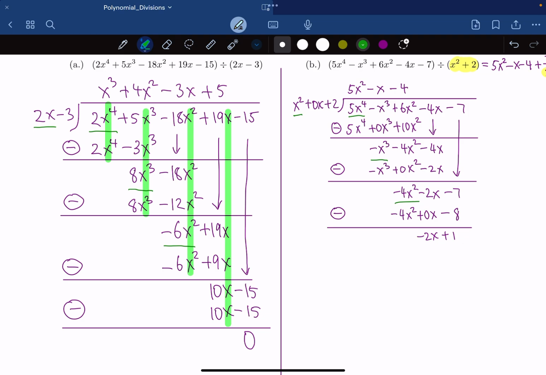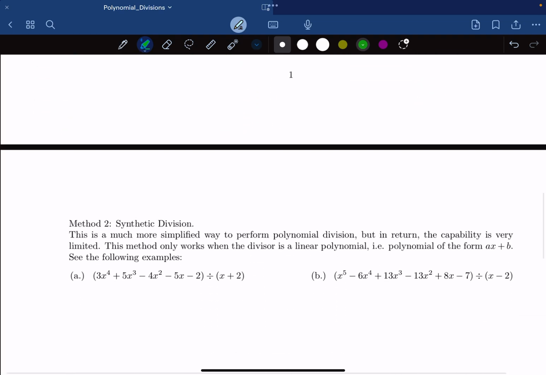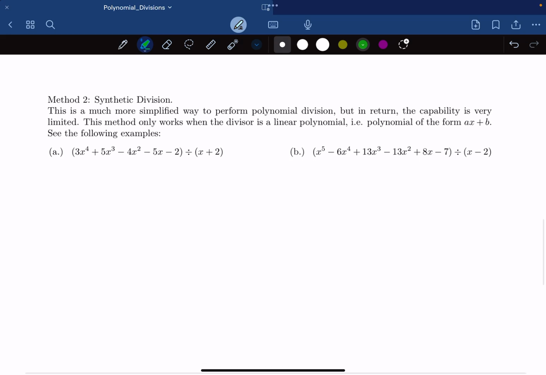So there's really a lot of redundancy here. If we can guarantee to work with the same type of numbers, we can actually drop these powers of x's, right? Because essentially they're the thing that's really making this process kind of longer than it needs to be. So the next type of division is going to basically handle this problem. Here's synthetic division. Synthetic division is shorter and faster, but the problem here is that it is weaker.